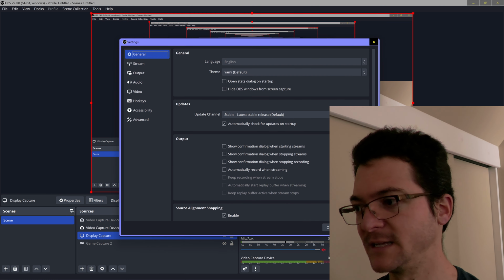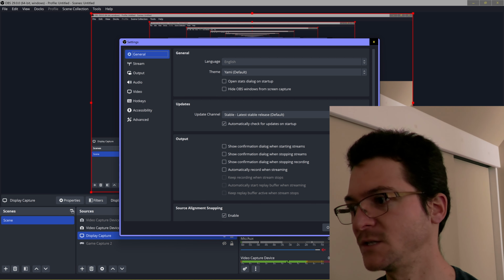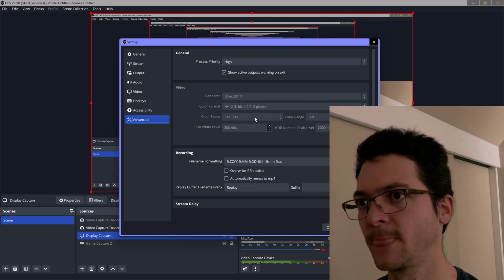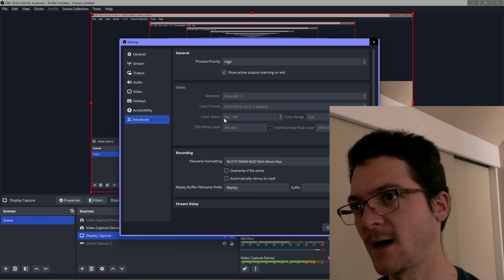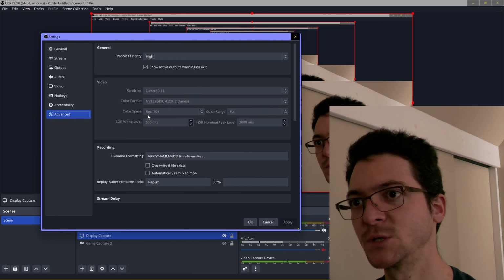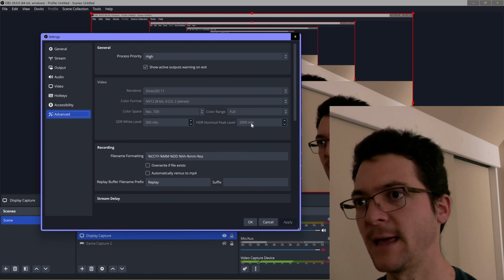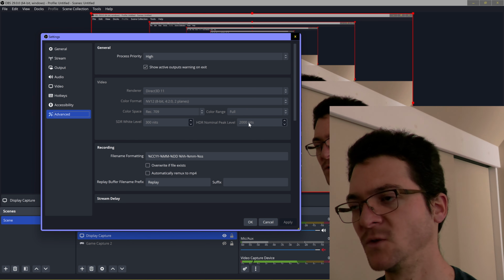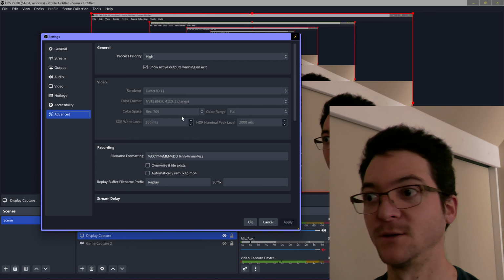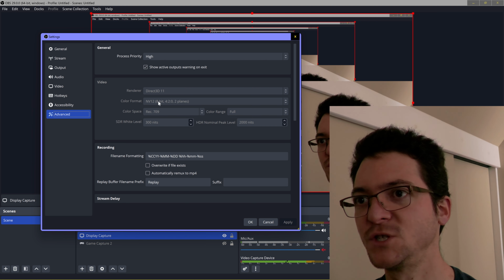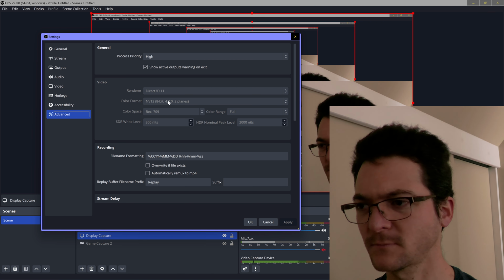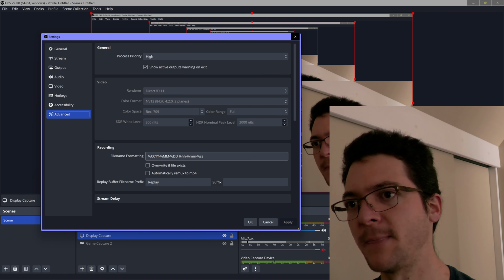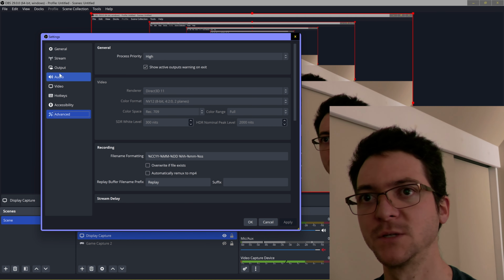So first, let me just show you the general settings you can use here. Just click on settings here, and you need to make sure that you use the correct color space. If you are recording on SDR like I am right now, just use Rec 709, full range, and this is just the default values. I selected 2000 nits when I'm recording 2000 nits content on HDR, and you need to change the color format to P010 if you're recording on HDR, and that's it. So for SDR, these are the settings I'm using right now.